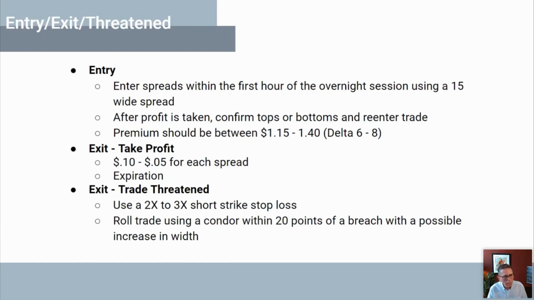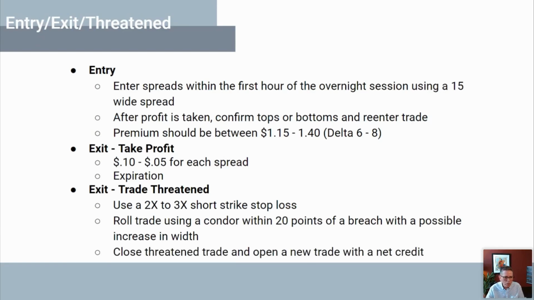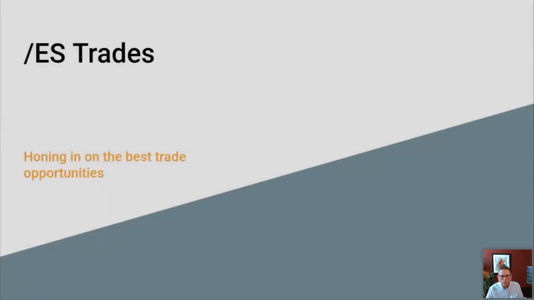So at times what I'll do is have a favorable and a threatened side. I'll close out both, and then where the threatened trade is, I'll place it higher or lower, depending on where the market is, to get additional credit after the loss. And then I'll put on the position that wasn't threatened, and I'll add credit on that side. That way it'll reduce the amount of loss that we have. So you close the threatened trade and open a new trade with a net credit. That's ideal. So let's go through some of these trades.